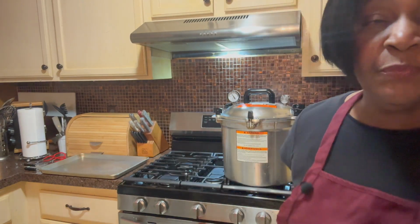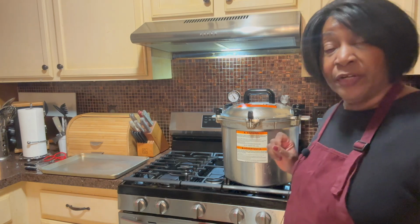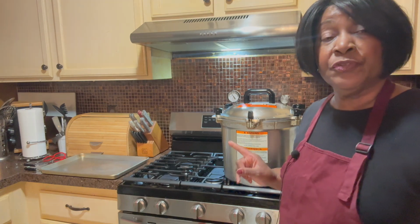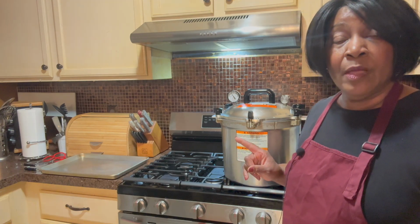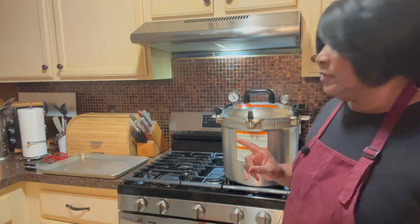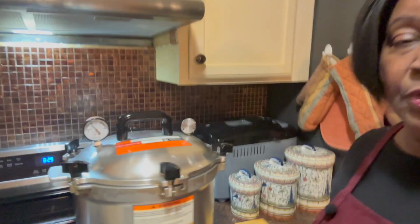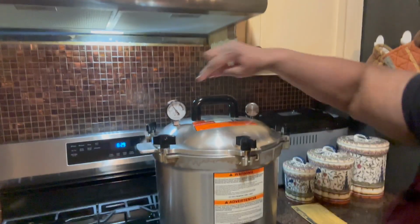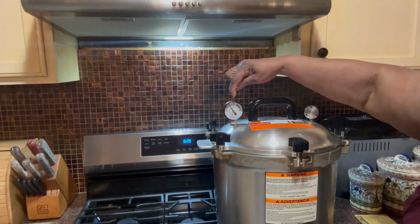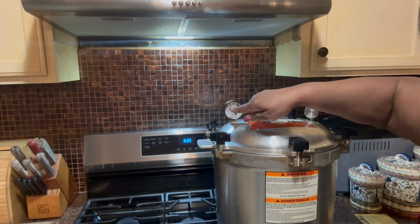Okay, it has been 75 minutes since I started the jars in the canner. So it is finished processing, and I just turned the fire off. Right now I'm waiting for the pressure to come down to 0. I don't know if you can see it. I'm going to move you over here so you can see, so excuse the motion. But here on this dial, it was at 10 pounds of pressure, and because I turned the fire off, it's slowly working its way down this way to 0.